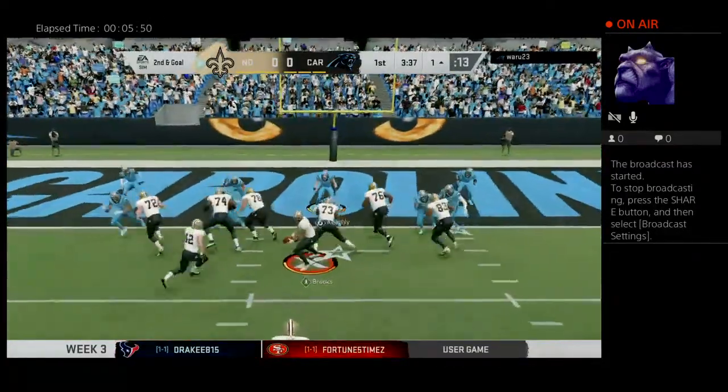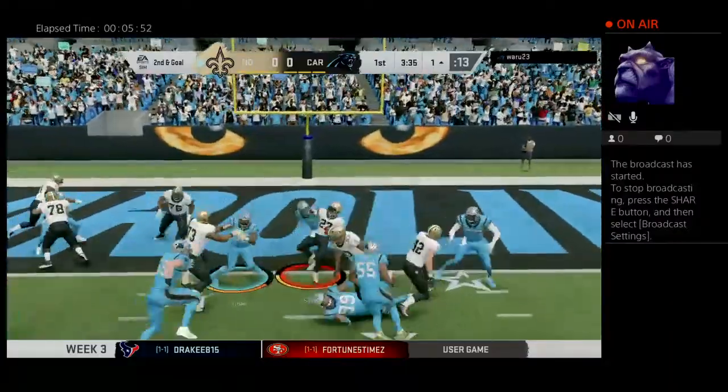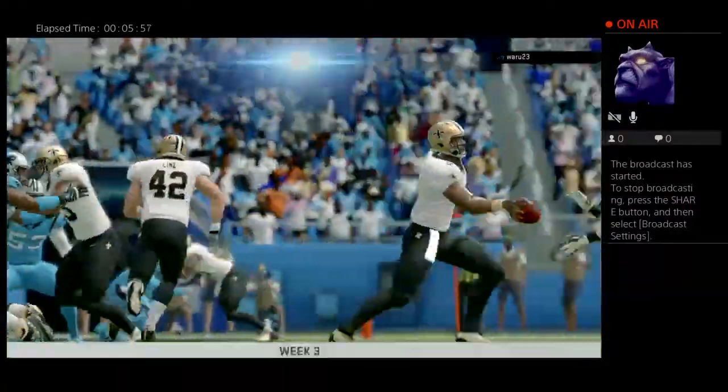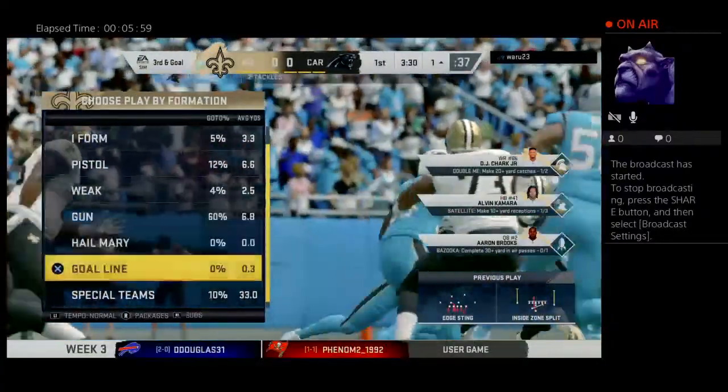Check, 59. They'll try to run this one in. So he got free of 1 tackle, but couldn't do a whole lot else. Call it a gain of a yard as they get a little bit closer here.